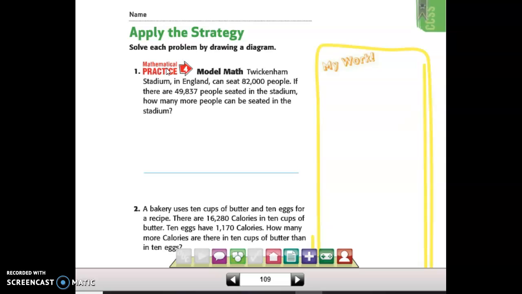Now, you're on your independent practice at this point, and I know that you can see these two numbers, and you're going to see the keywords, and you want to go straight to your operation. And that's great. It's important to practice that strategy. But it also is important to practice the strategy that is taught in this lesson, drawing a diagram. And the reason it's so important to practice on problems like this is because you want to practice a new skill when the numbers and the operation are not challenging for you. If it was a challenge to do the numbers and the operation and the diagram, you'd feel overwhelmed.